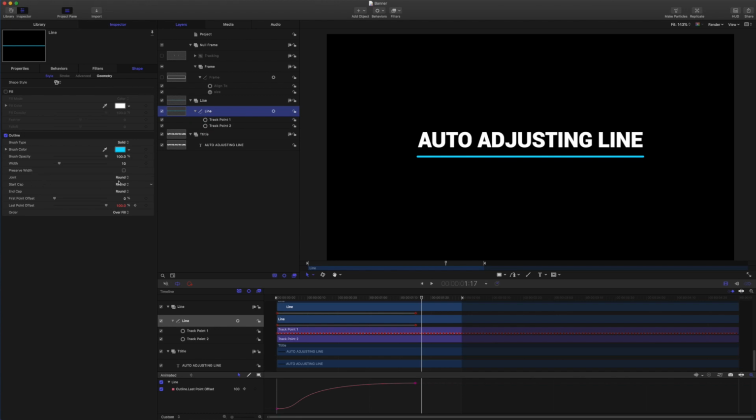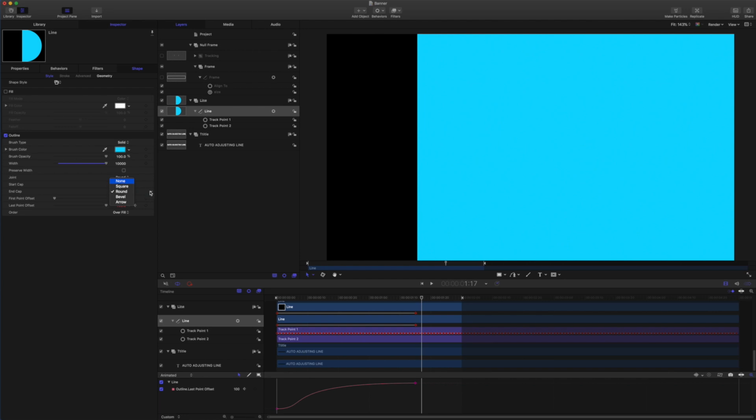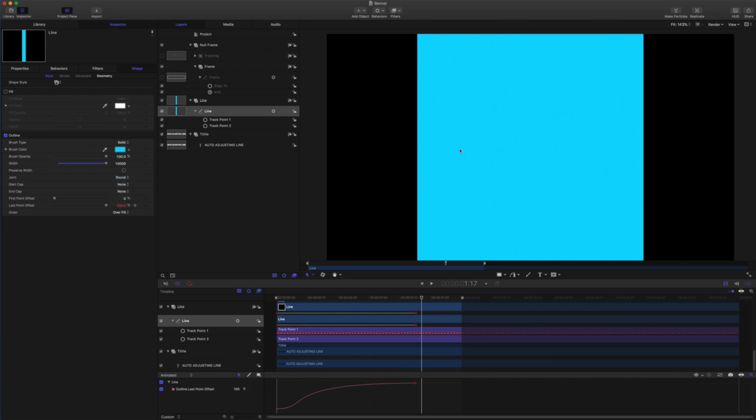We want to give this just a massive width for now, so I'm going to set this width at 10,000, just so that becomes huge. And the reason it's covering the screen there is because we left the start caps on, so we'll set those to none. So our line now is just going all the way up and down the y-axis.